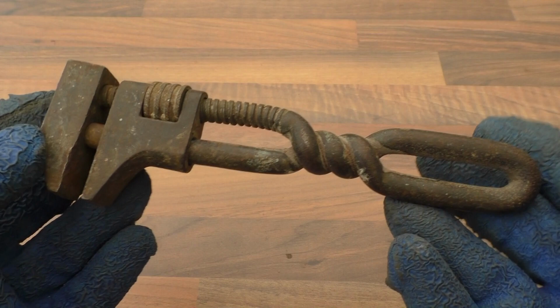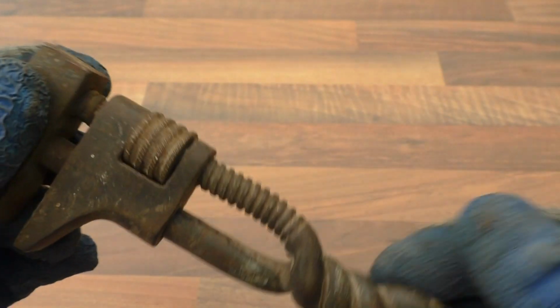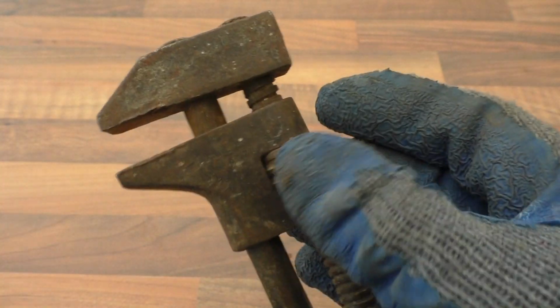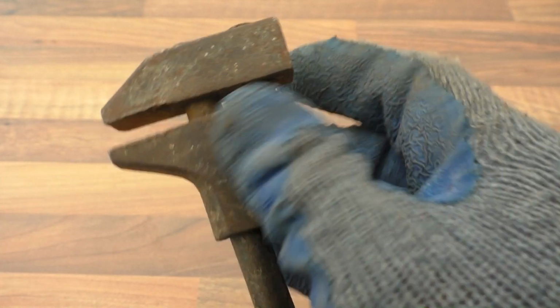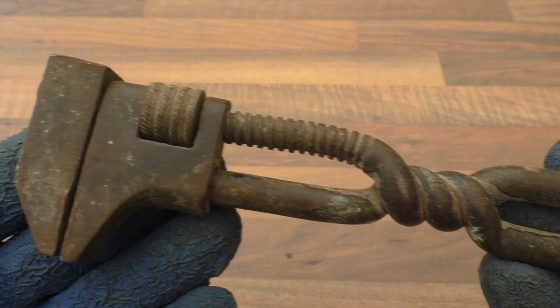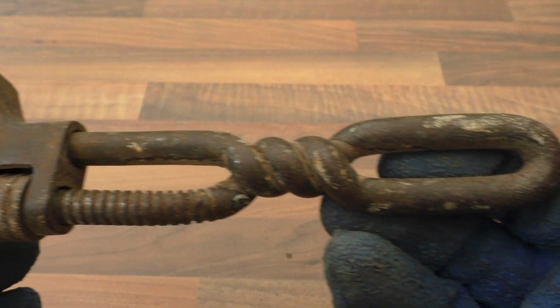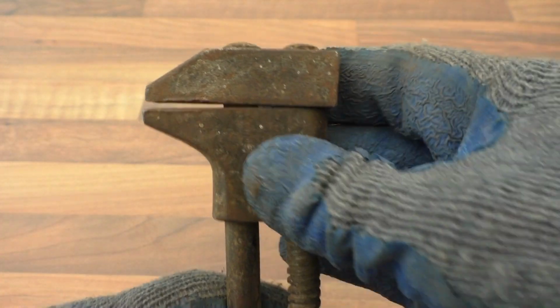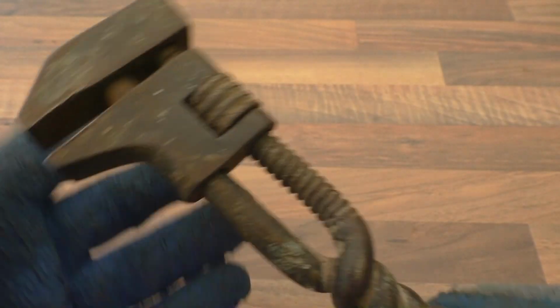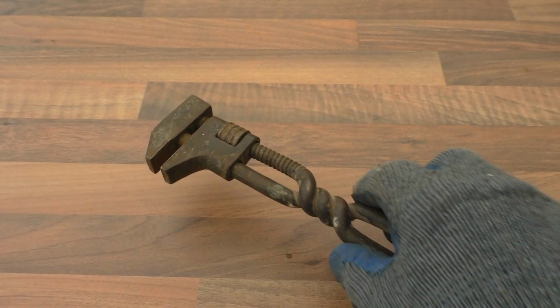But anyway, to the spanner. What we have here is one of those old-fashioned twisted or knotted spanners. They're quite interesting, these things are. I've had one before. Usually a little bit twisted because of the design of them. They're not going to be as strong as a proper adjustable spanner. Not sure how old these things are, but I thought, for 50p, hello, it's all seized up now. For 50p, I love that. It's quite nice, isn't it? Quite interesting. What else shall we have a look at, guys?